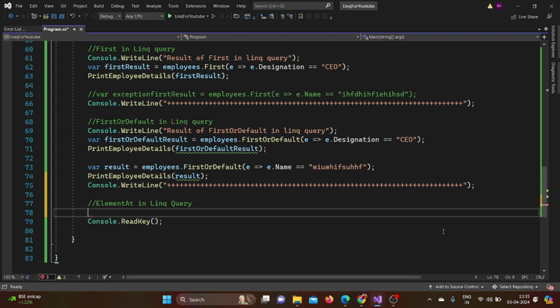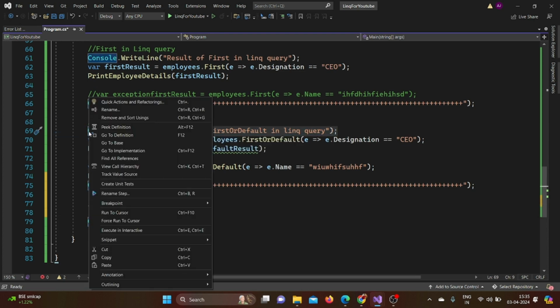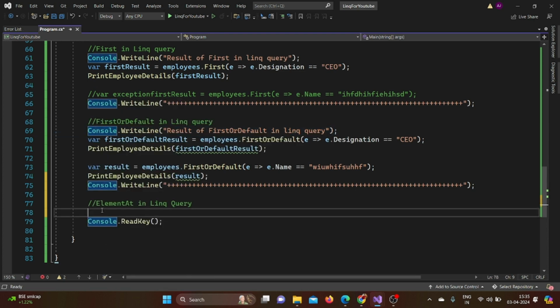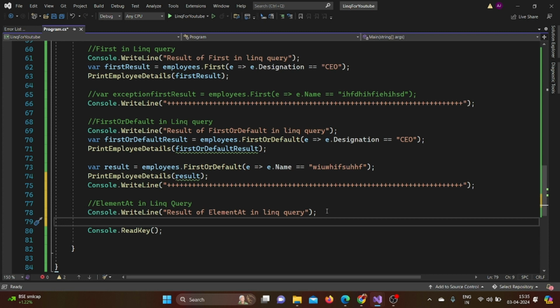Let's copy it from above only. Let's paste it in here. Let's see the result of ElementAt in LINQ query. So ElementAt is nothing but, based on the index, we can access the value.